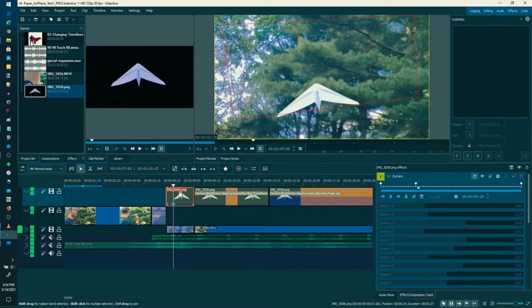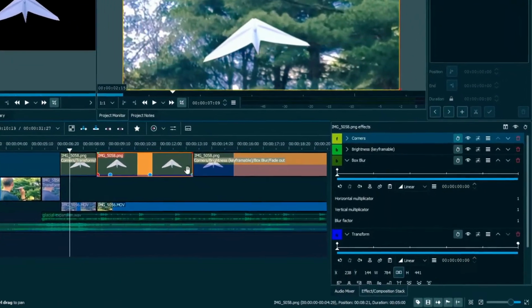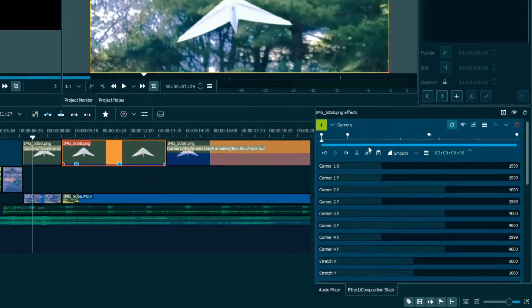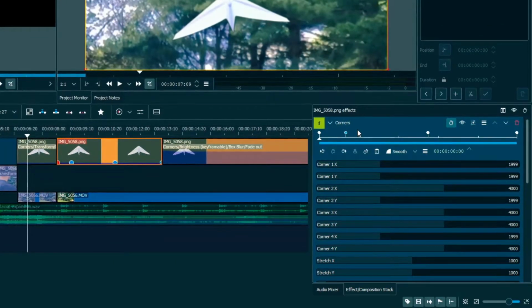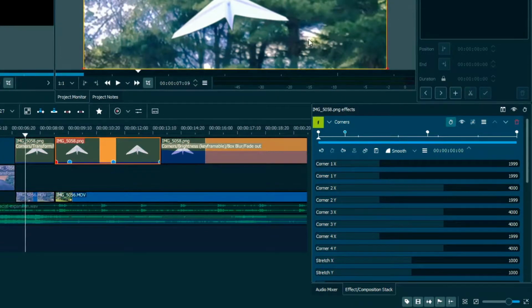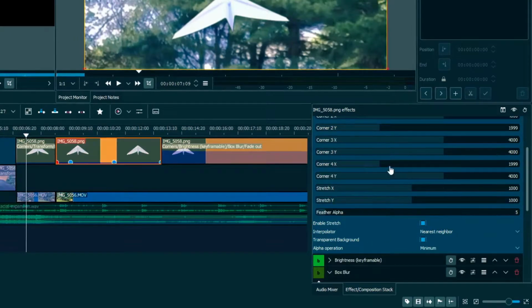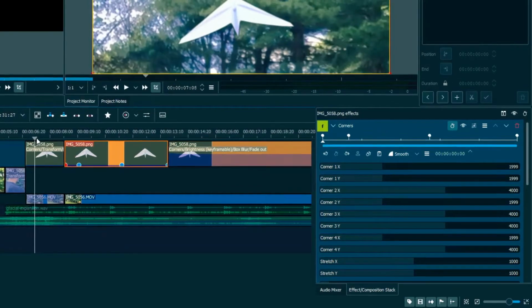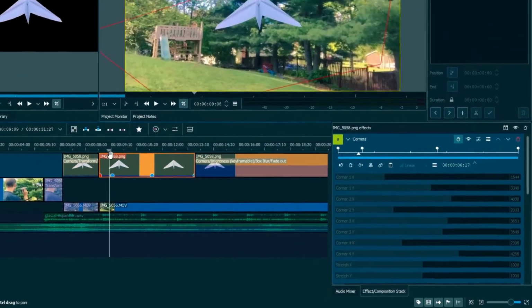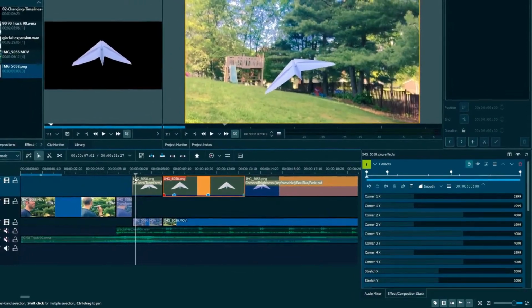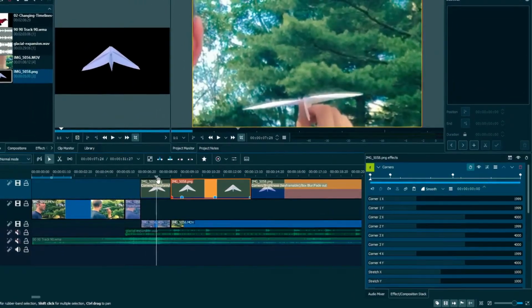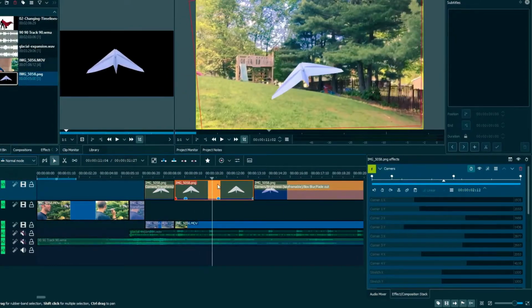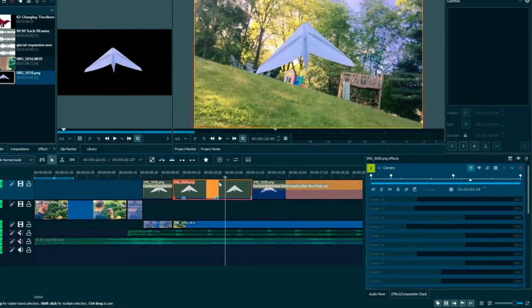Now, I used a series of things here. I made a couple different cuts here, but they're really all using the same basic things in that I used the corners effect here. I've touched on that before. Go watch the video on making lightsabers if you're kind of curious more on corners. I talk a bit about how these controls work, but this gives you the ability to set perspective with a layer, with, in this case, an image. So you can actually tweak a little bit about how it moves in the space. That's how I'm able to do things like suggest dips and rises and do that with the corners. And you can make keyframes to do that and then tween to fill in.